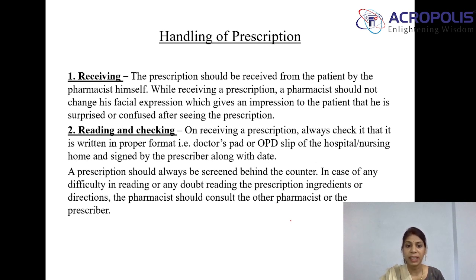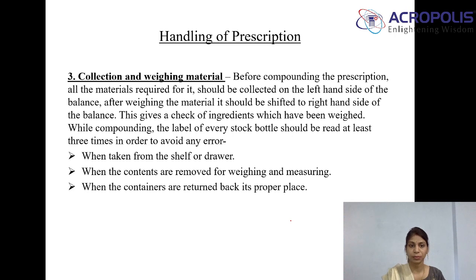Second part is reading and checking. On receiving the prescription, always check that it is written in a proper format, that is, on the doctor's pad or OPD slips of the hospital or nursing home, and signed by the prescriber along with the date. A prescription should always be screened behind the counter. In case of any difficulty in reading, or any doubt about the prescription ingredients or the directions, the pharmacist should consult another pharmacist or the prescriber.